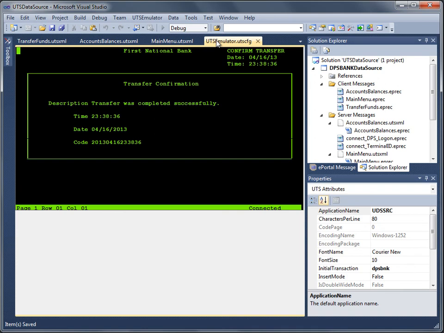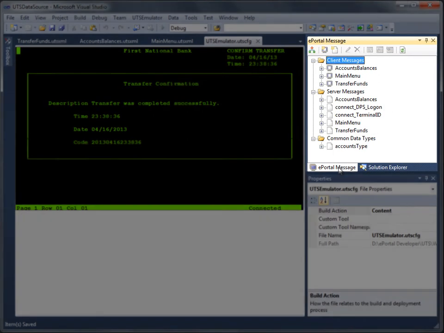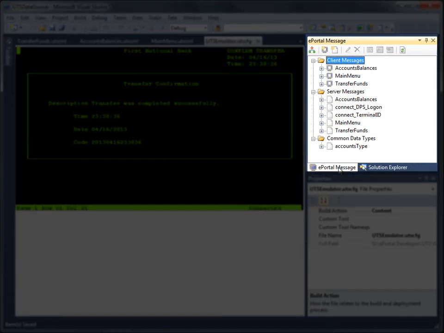Similarly, you can capture the screens, add page identification regions, set dynamic regions, and change the default IDs of the input fields for other options of the UTS application. Next, click the ePortal message window and notice that all the server messages and corresponding client messages are generated because all the screens were captured.